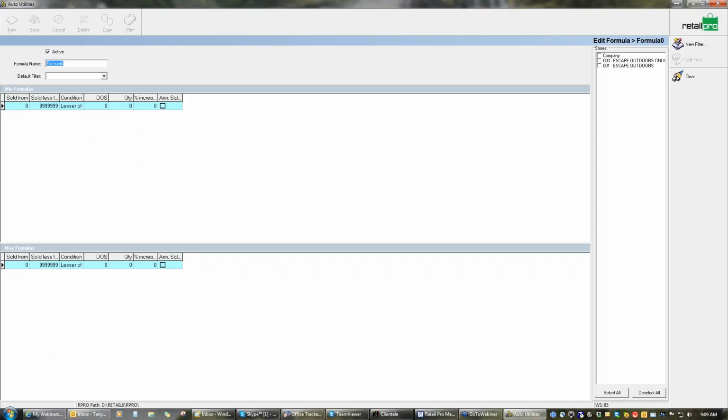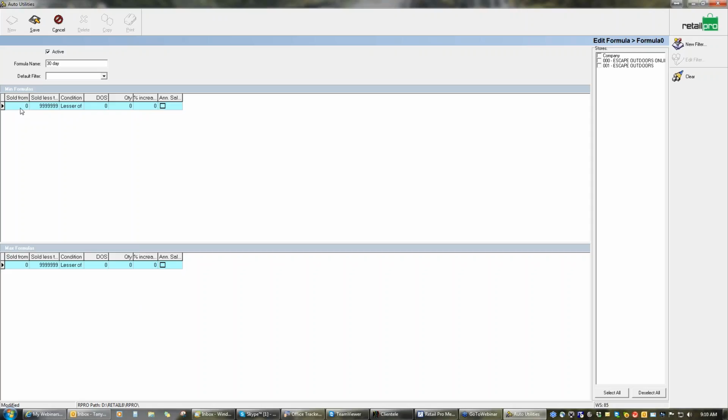Most typically, you might want to base this on your vendor or your lead time. I usually base it on my lead time, where I have 30-day, and that's what I'm going to call it. Now, that will make a lot more sense when we get into the formulas. Okay. Now, the top half is where we're going to set up our formula for the minimum. The bottom half is where we're going to set up our formula for the maximum.